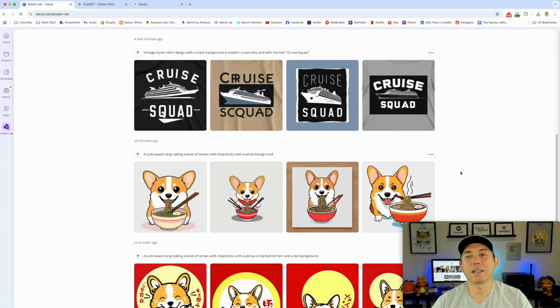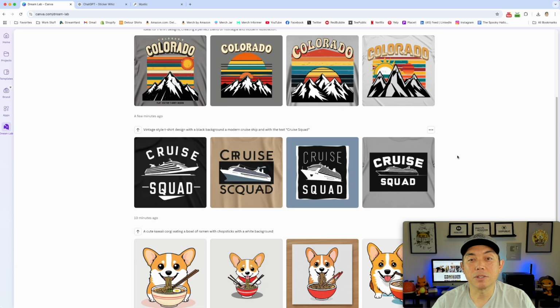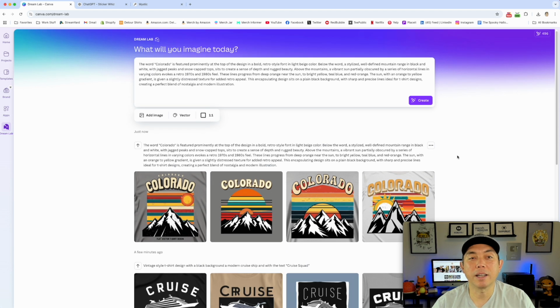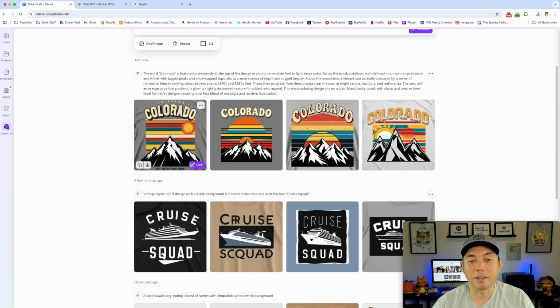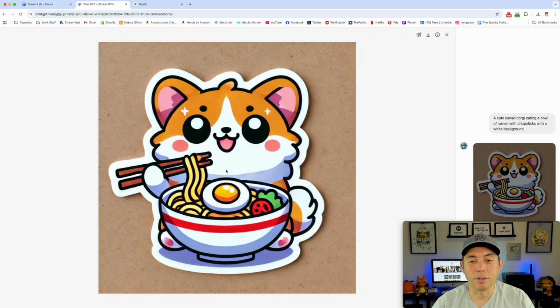So my consensus is I think it still needs a little bit more work. Dreamlab is cool that it's on here. I'm glad that I think it's better than it was before. And it can definitely do text, it had a hard time with text before, and it does text a lot better than it used to. But as far as for print on demand, I think there's a lot more options out there with Ideogram, ChatGPT for the design, the actual thing.